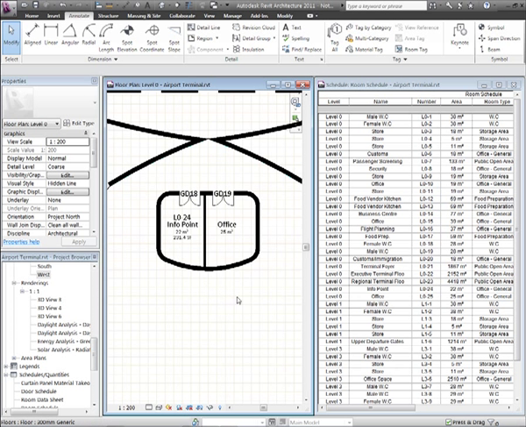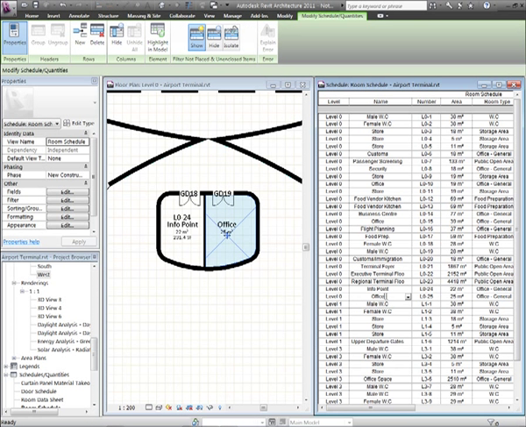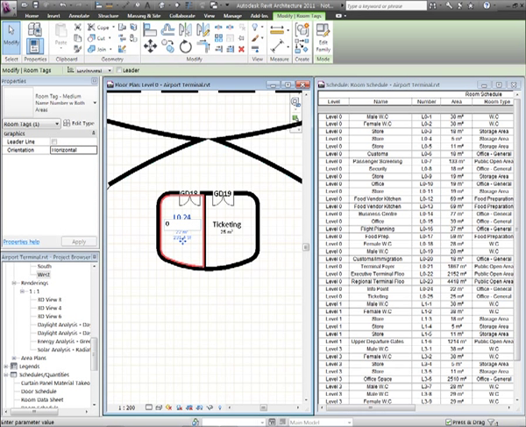or the schedule. So first of all, what I'd like to do is just change this office to ticketing. I'm changing that within the schedule. Okay, it's a little spelling mistake there, let's just get that right. So I changed that to ticketing, and there we have it, it's changed from the schedule in the plan. Very, very powerful functionality. We could do it the other way around, so if we wanted to, we could change the info point. Let's change this to an office, and what you'll see is that when I've changed it in the plan, it's automatically changed within the schedule itself.